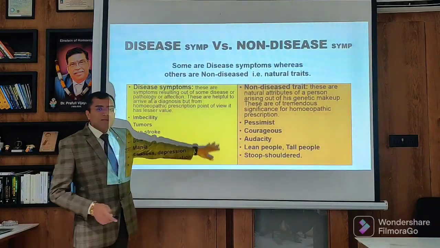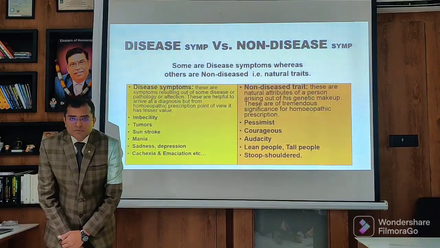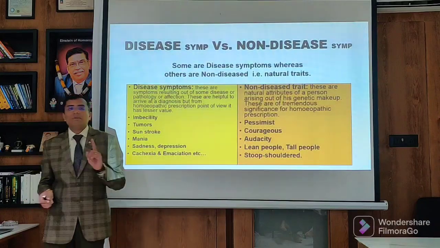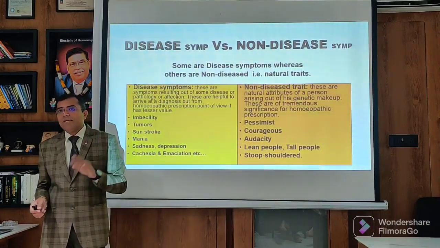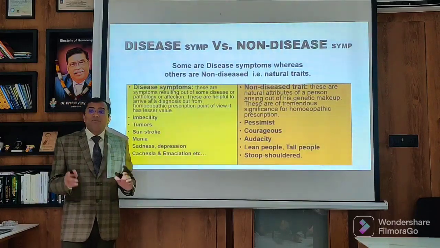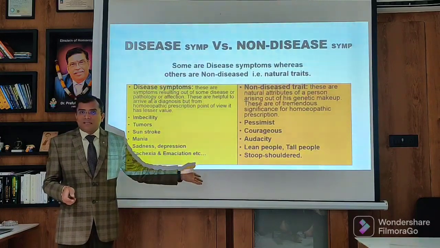Okay. Very important: stoop shoulder. Most adults come to you with this type of stoop shoulder, and you can enter through it. There are 26, 27 remedies. We remember only one remedy, sulphur. But there are 26, 27 remedies in stoop shoulder. So you can enter through these rubrics and prescribe. You will get a wonderful result, because these are genetic non-disease characteristics.